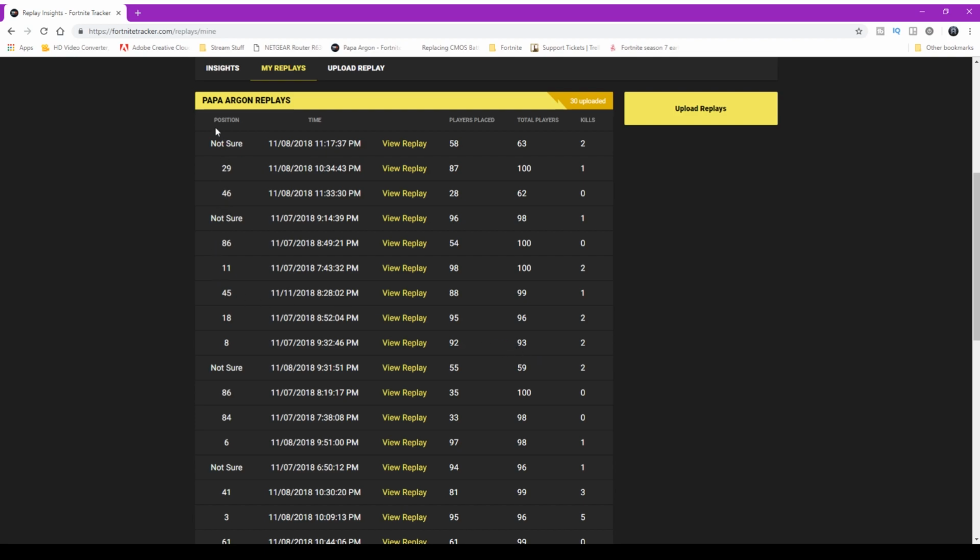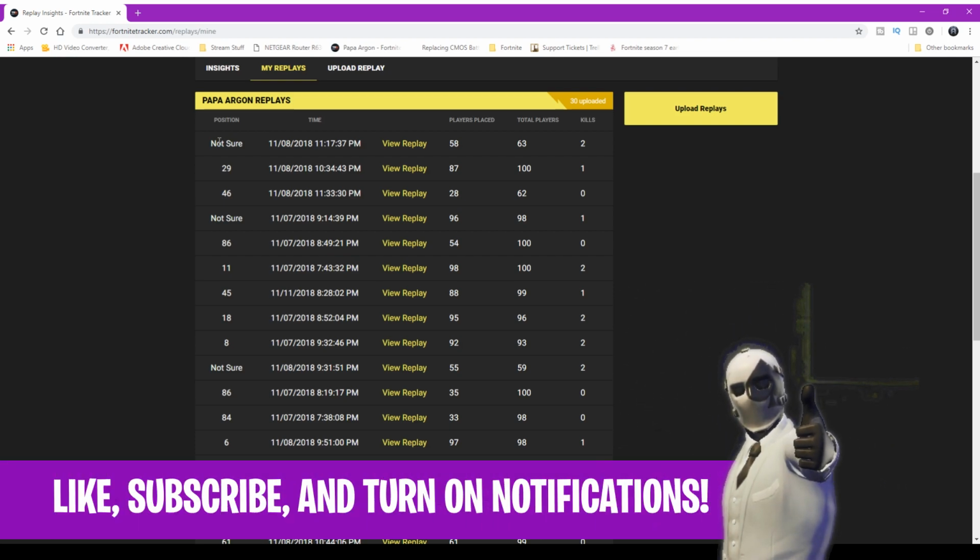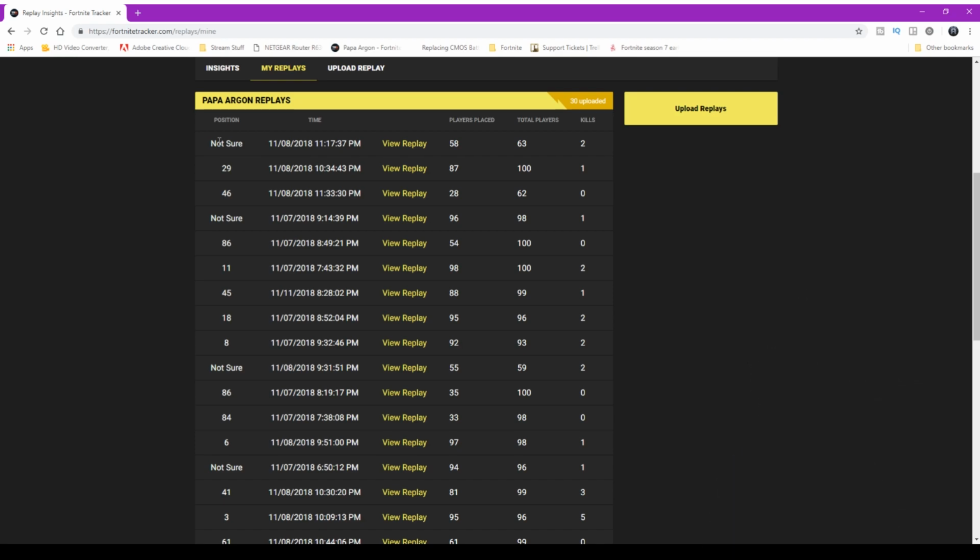Now, there is going to be some information that's missing at this point, guys. The way that we work this is we basically go in and we read the kill feed, or the events feed that's in the lower left section of your screen when you're playing. We read that information, and then we use that information to calculate a bunch of data.